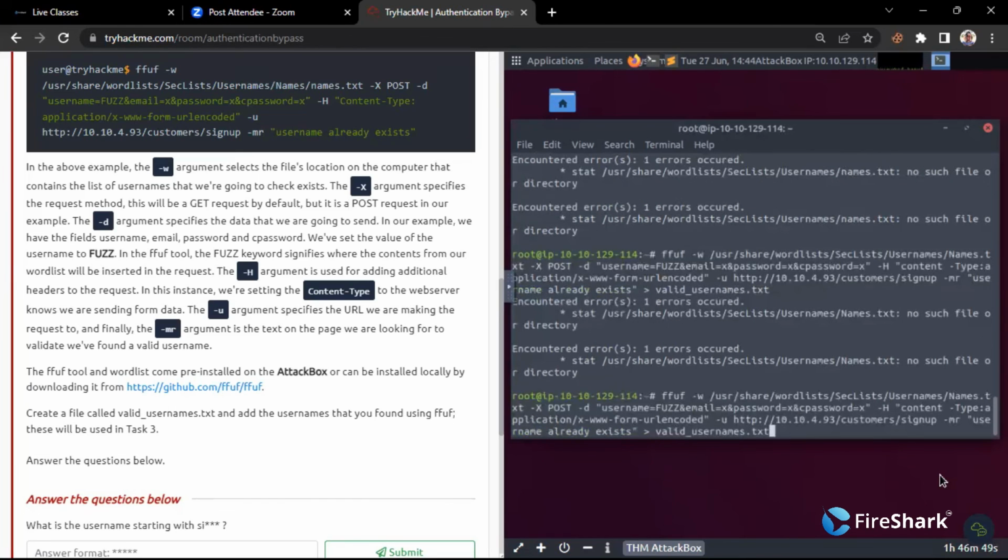Let me check once more. We have to get the correct command to make it work. It is not working right now.